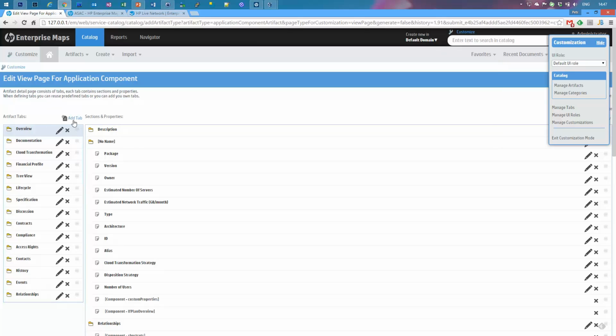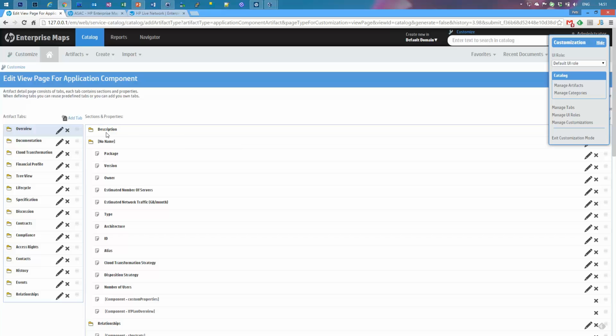So you can create a completely new tab if you want to display a page with completely new information or new groups of attributes. On the right side, you can define how the information on the tab will look.